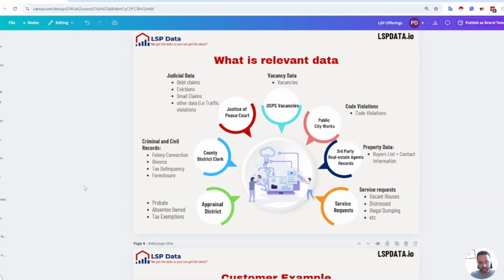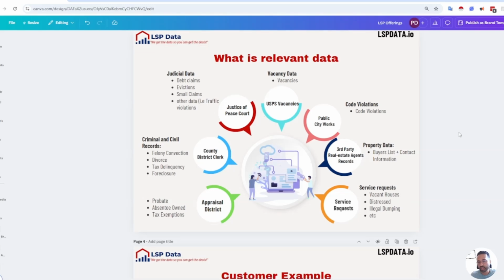And what I mean by that is that we know what could be potential motivations for someone to sell their property, right? Or maybe someone who's owned it for a while and they're out of state, and that property is getting various code violations, right? Or maybe they're behind on their taxes. Whatever the situation may be, in my opinion, this all covers those scenarios.